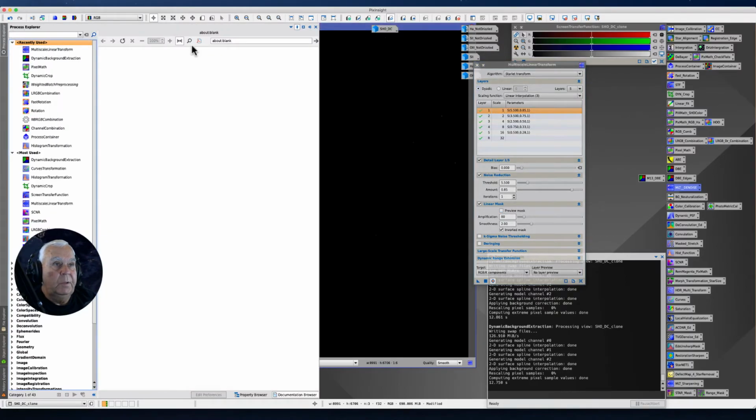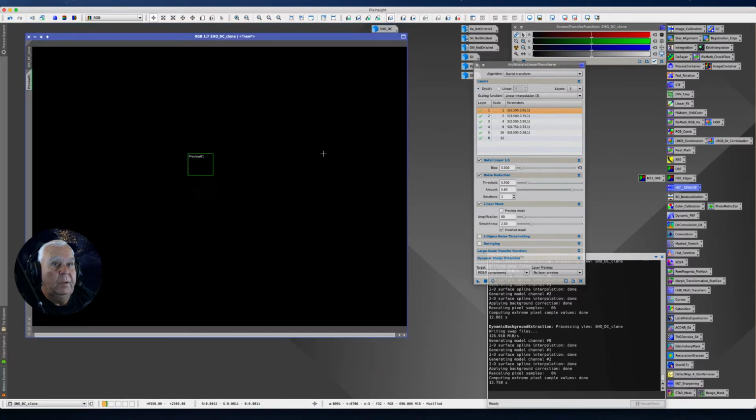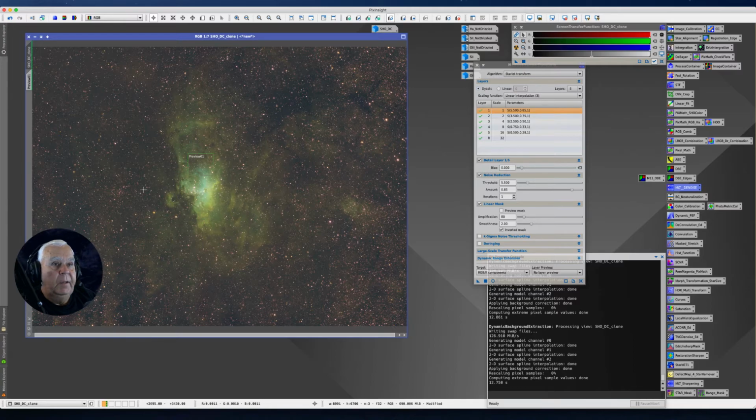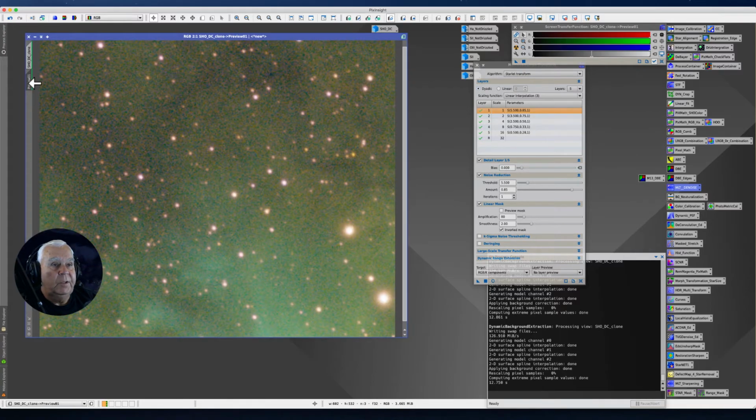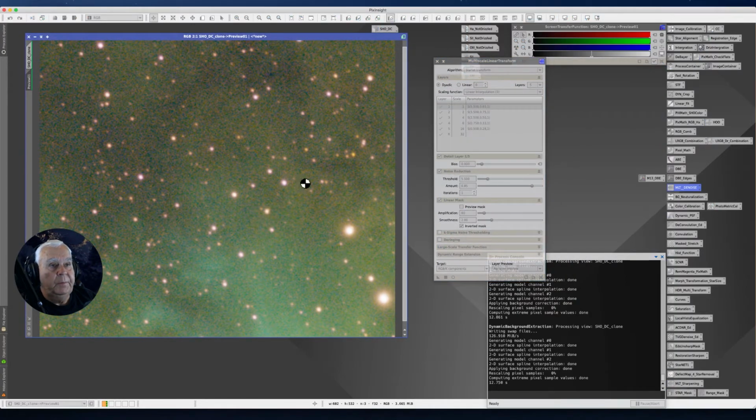Okay, it stopped, and so we're going to get rid of the preview. We're going to stretch the image. Things are taking a long time. Now we're going to look at our preview window just to see the effect of it, and we're going to drop this onto the preview window.